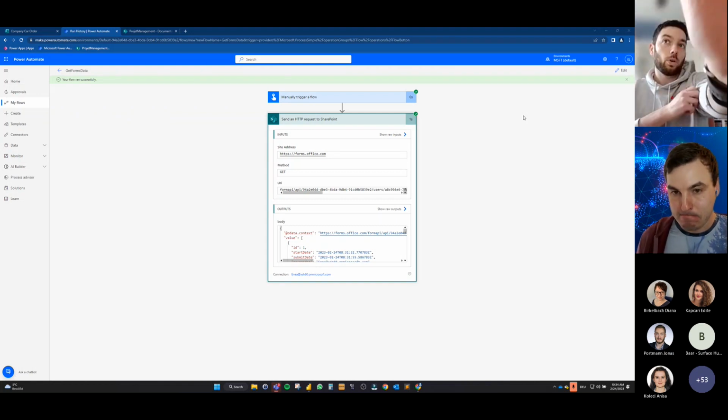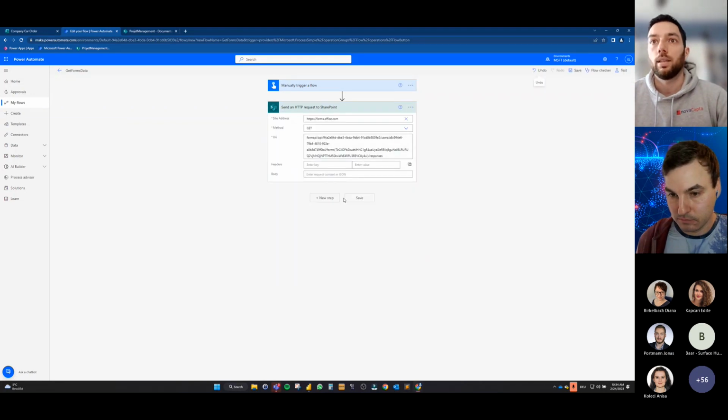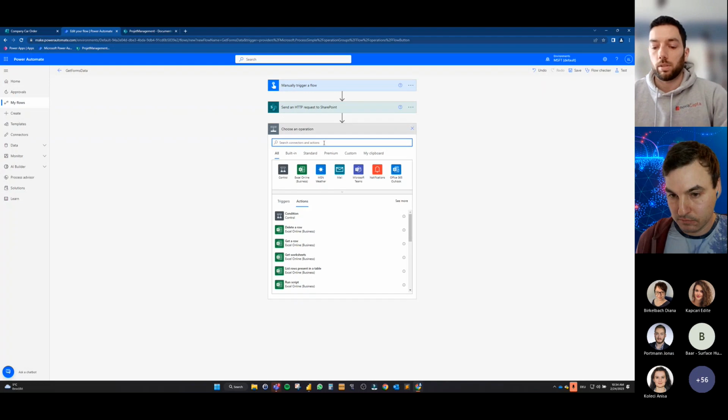But if you stick with the standard connector, what we can do next is decide where we want to bring the data. Up until now, we have been using maybe an apply to each to write this data in SharePoint or maybe into a Dataverse table or wherever. But since we're now trying to bring all the data at once, we can do something differently. I'm going to go to edit again, and it's just a simple step, which is called create file.